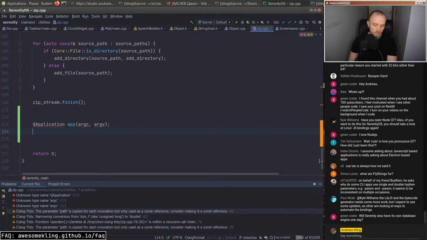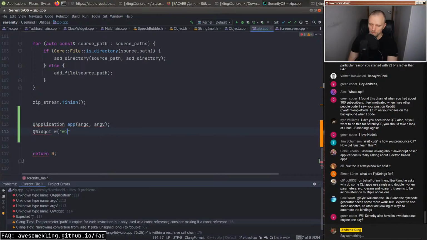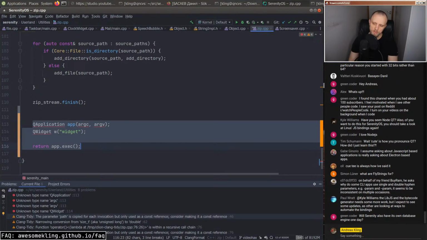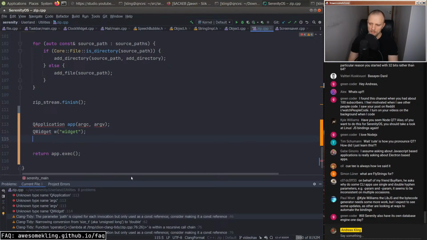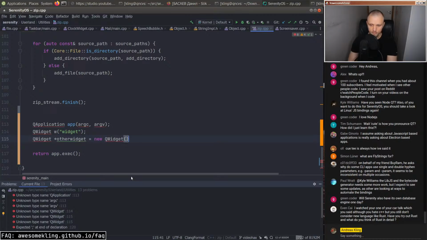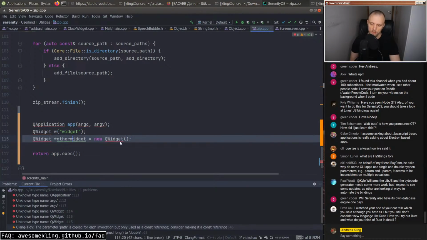Now none of this will work, obviously, because we're not in Qt, but it's similar to the way you program in Serenity. In Qt you can just put a widget on the stack like this, and the lifetime is just magically handled correctly, and you can also put another widget that you make with new instead, and the lifetime of this thing will be managed by its parent, which you pass in here.